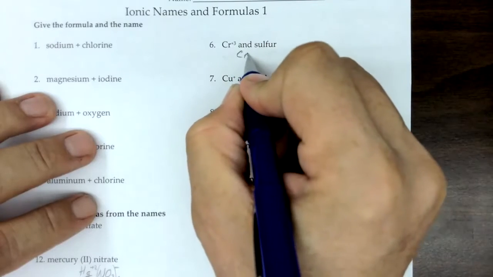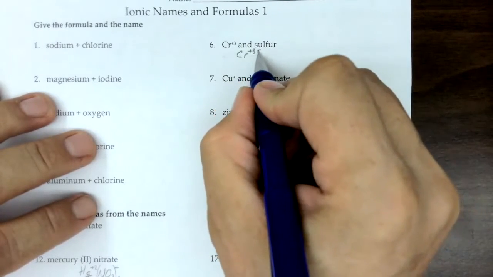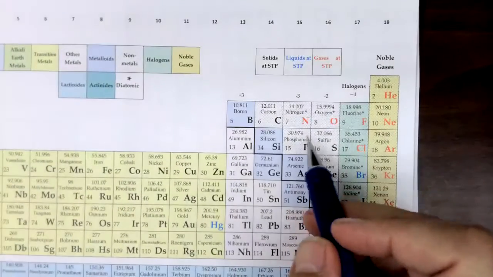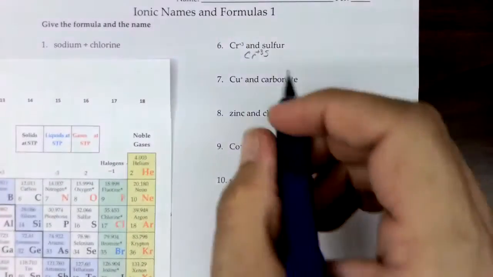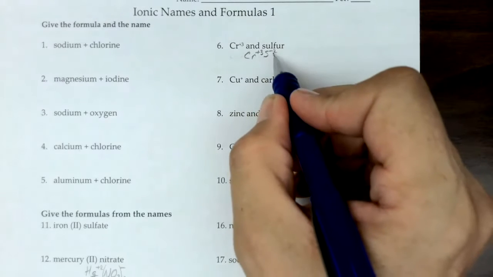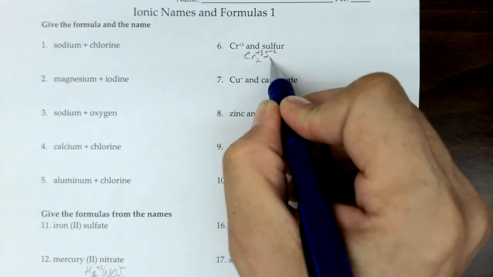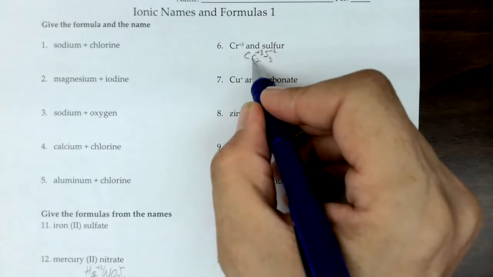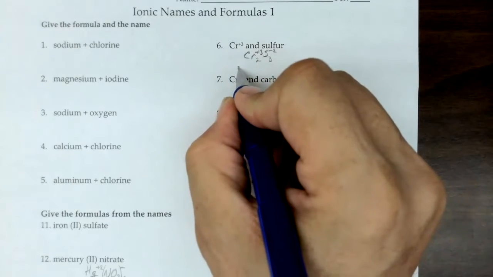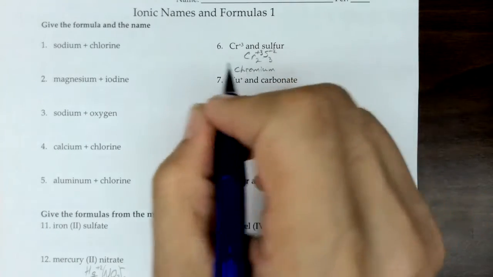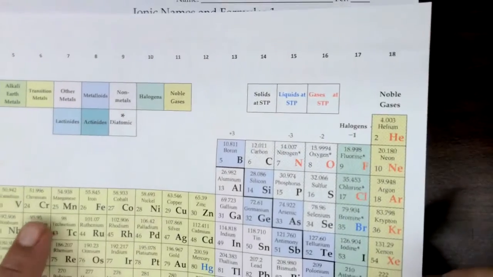Chromium is a plus 3. And just sulfur? Well, sulfur on your periodic table is a minus 2. It's in your minus 2 column. So that's a minus 2. And again, lowest common denominator kind of idea tells me to take these across. So that's 2 of that and 3 of those. And then they add up to 0. So what's the name of this? Well, we're going to take just the name of the thing that's on the left. And it's chromium. And if you don't know, you keep looking, but it's here.